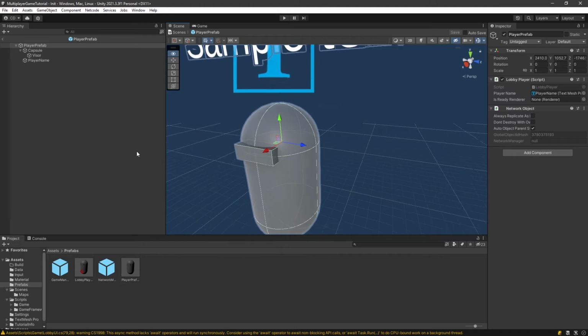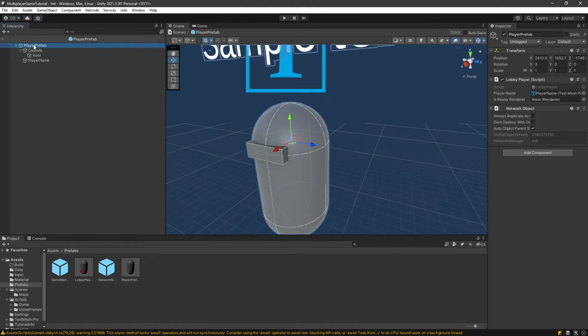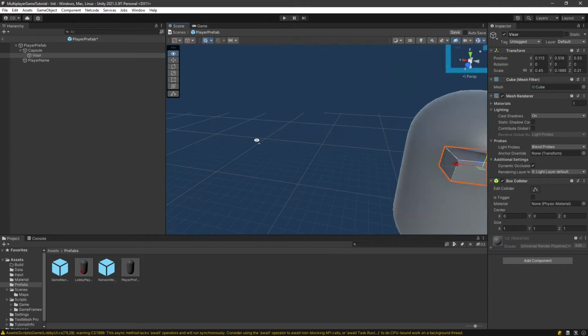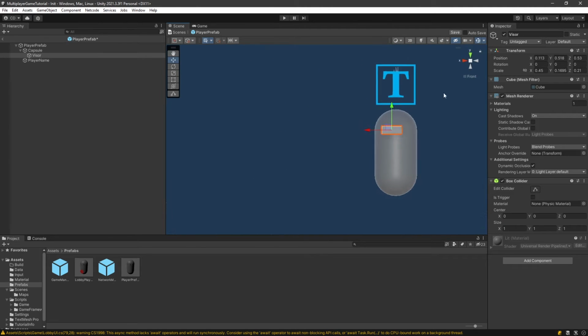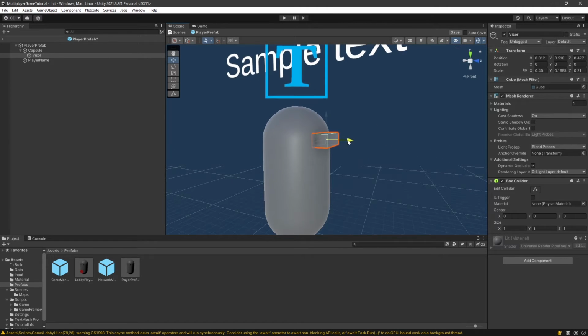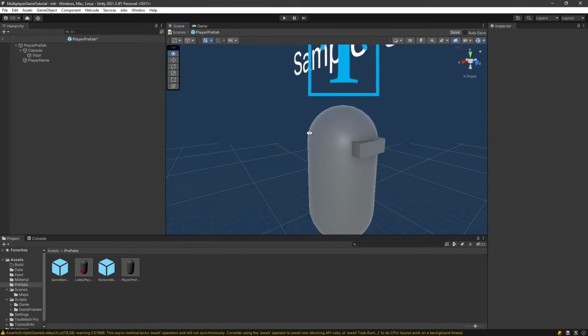So one thing I noticed right now is the player prefab is facing this way, but my visor is facing the other way. The capsule is also facing that way, so I'm going to fix that. Let's place the visor somewhere like here. We're going to set the scale of this to something like this, so that we have a real vision of where the player's looking. Okay, that looks fine to me. That little Among Us type character. Okay, so we have that.